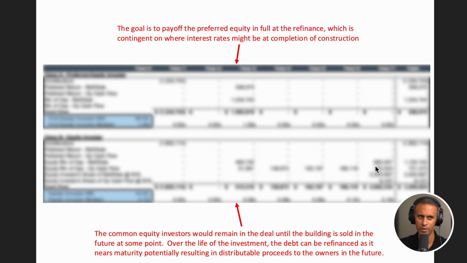Maybe we have preferred equity. Maybe we have mezz debt. Maybe we have some kind of profit participation thing, some kind of common equity. It just depends on each deal. And we'll show what that return looks like for everybody, and also for ourselves, right? Our own capital and the profit that the developer can potentially make.